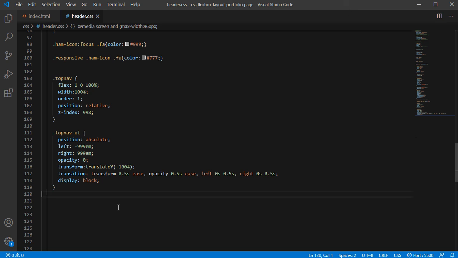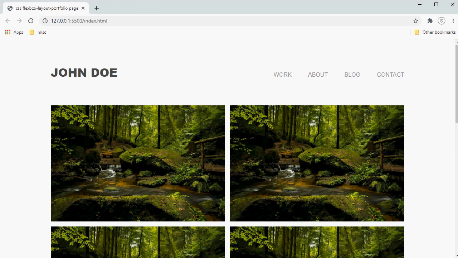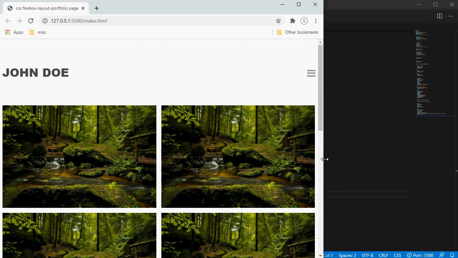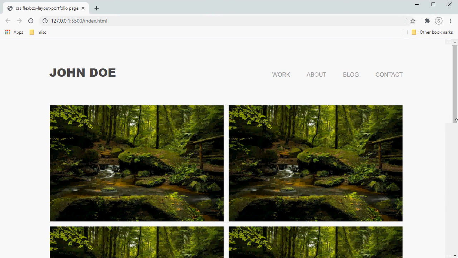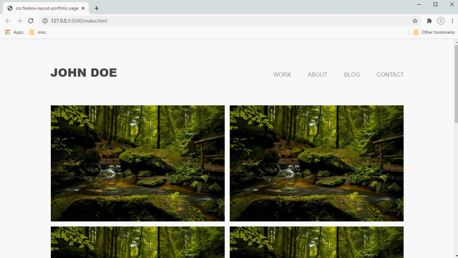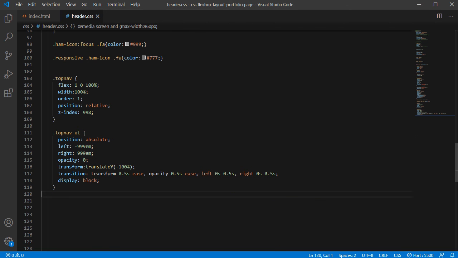Let's see what's happening. Okay, not yet, because it's going to be another rule, because right now it's hidden. All this chunk does is remove it, because with position absolute the element is removed from the flow and placed on top of other elements.